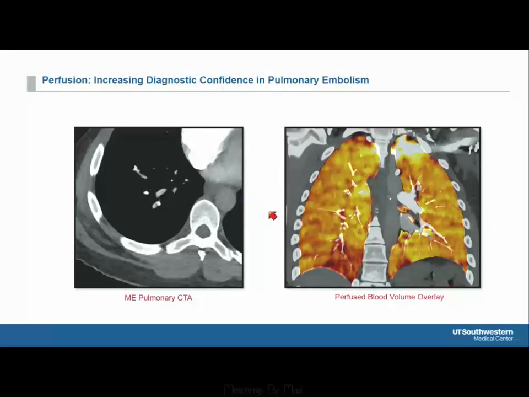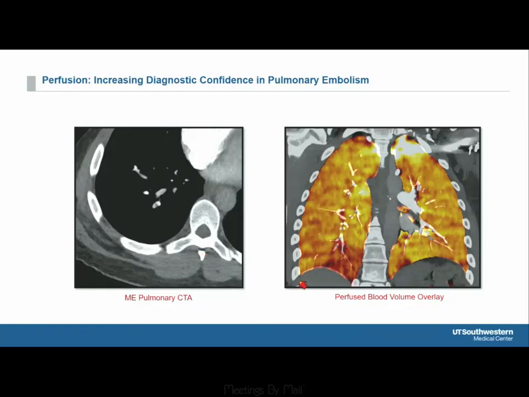Shifting gears to pulmonary perfusion, which is probably another common application. We can use pulmonary perfusion maps as a way of increasing our diagnostic confidence when diagnosing pulmonary embolism. As in this case, we have a small filling defect in a subsegmental level of the right lower lobe. And we can match that with this wedge-shaped segmental perfusion defect, which traces back to that point of where we find the filling defect. So that would increase our diagnostic confidence in calling a PE in this case.